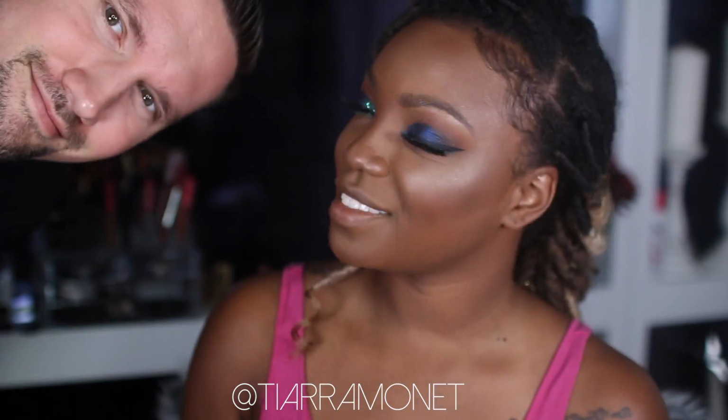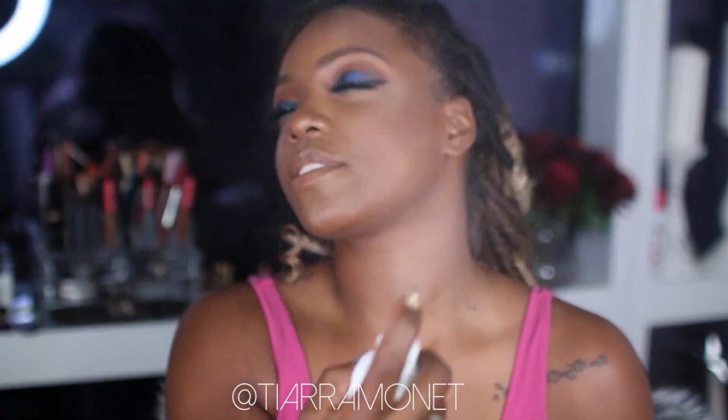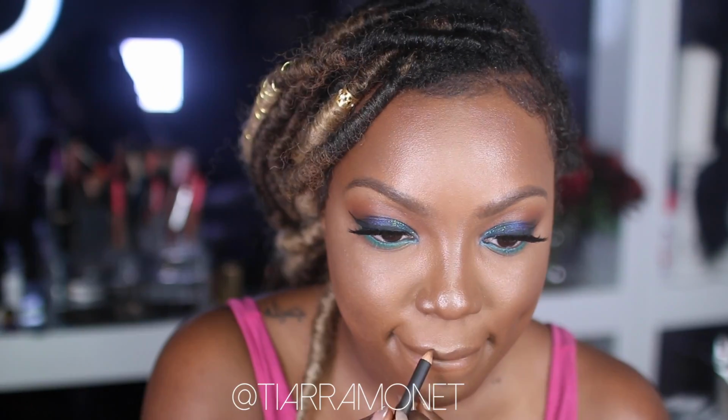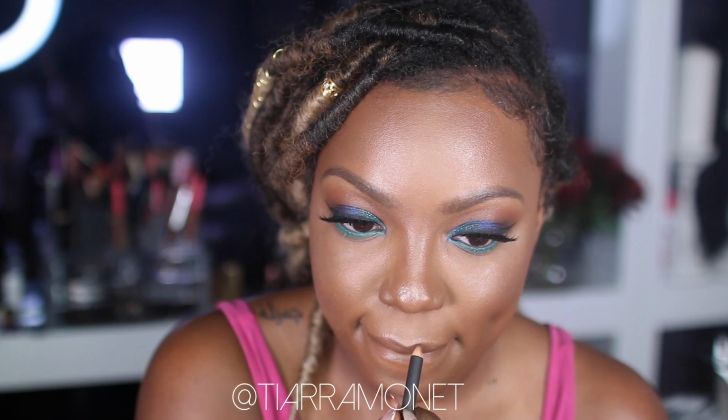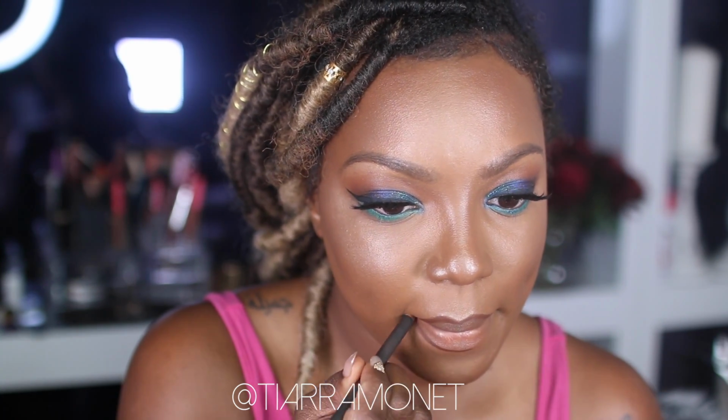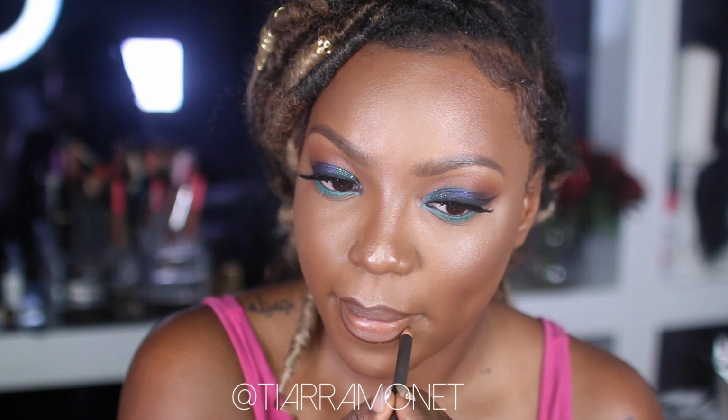All right, now I'm going to set my face using my Urban Decay Chill Makeup Setting Spray. This is one of my favorites. And then I'm going to use my Chestnut Liner. This is also a staple you should have in your makeup arsenal. This is from MAC. Did I say that? MAC's Chestnut.